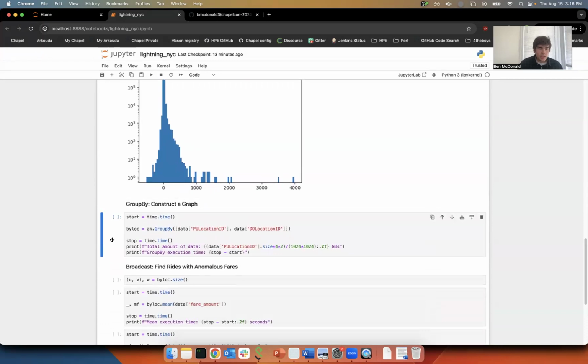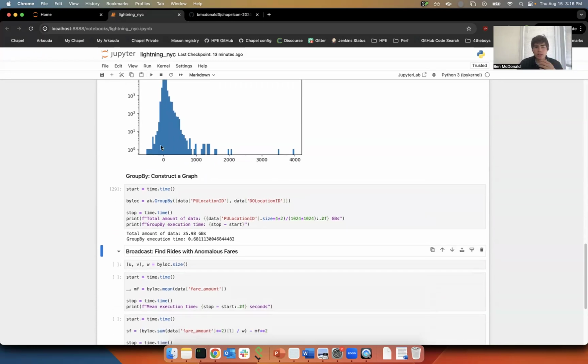And so now this next part is calling a group by in Arkouda. And group by is really Arkouda's kind of bread and butter. It's what our users are most happy with about Arkouda. And what a group by is, it's essentially a sort of data using multiple keys.